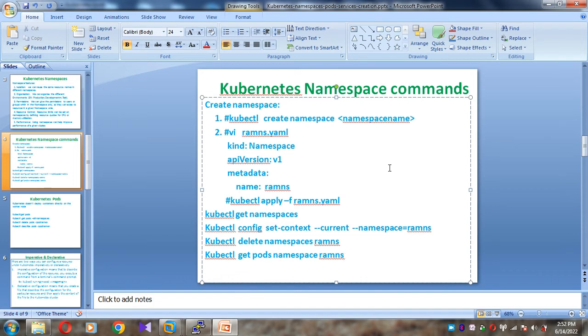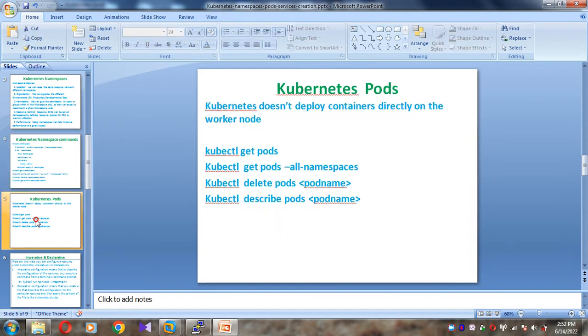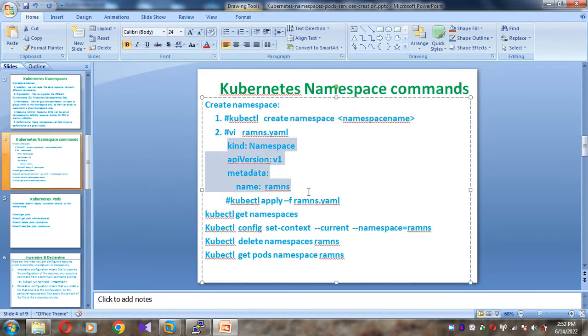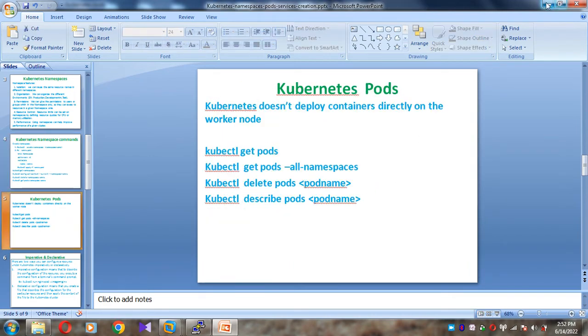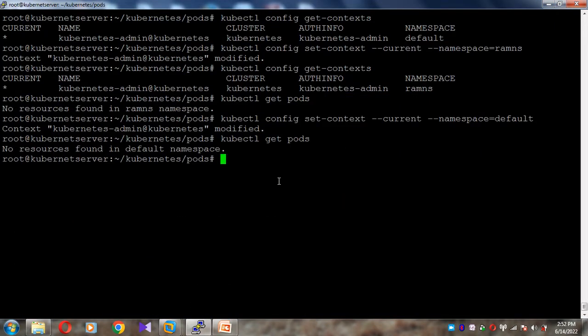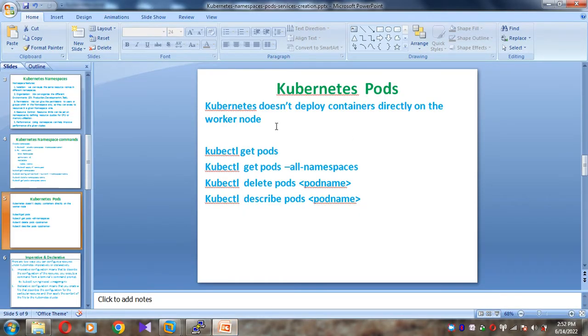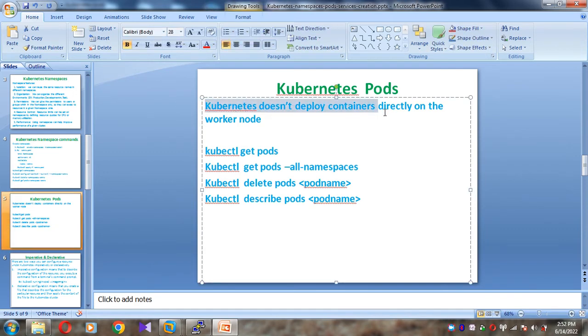Next, I will go to pods. What are pods? Kubernetes doesn't deploy containers directly on the worker node.